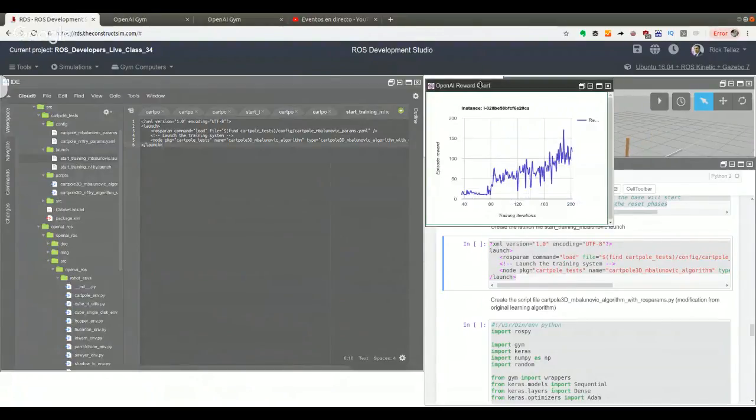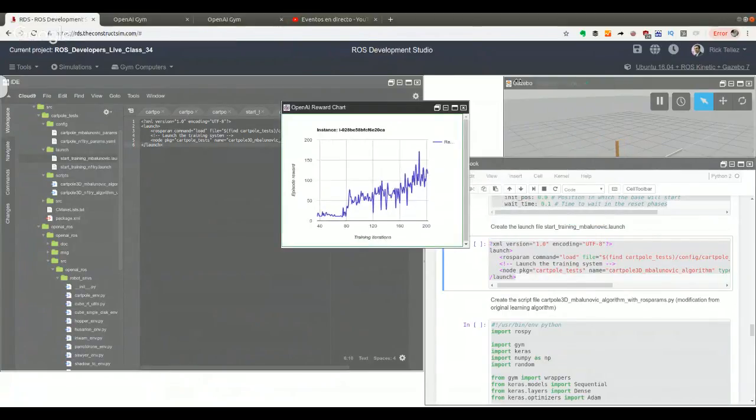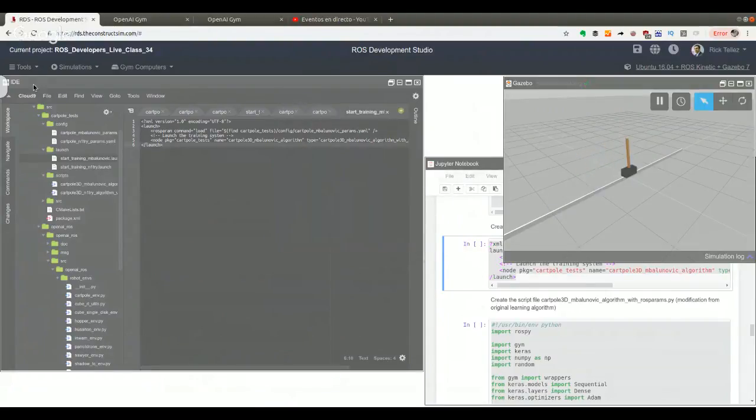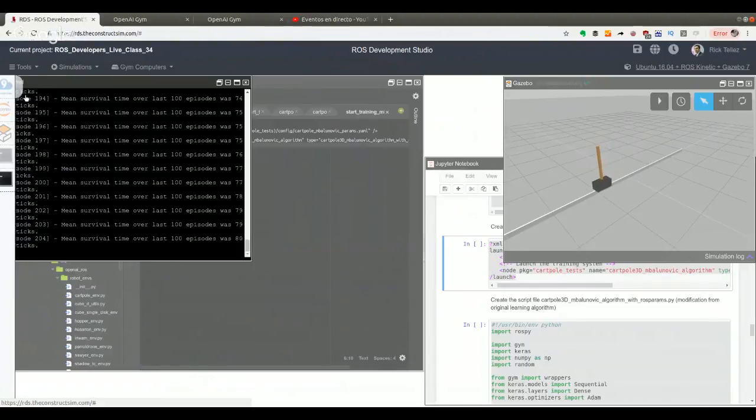So that's the reward chart that we have obtained up so far with 200 generations. And as you can see, the robot is learning, it's getting better, it's getting better. Great. So now it's time that we close this. You can take, of course, a picture, because we are going to erase this. So you can close this and then go to the shell that we already opened with the launcher. It's here, and do a Ctrl+C to stop it.